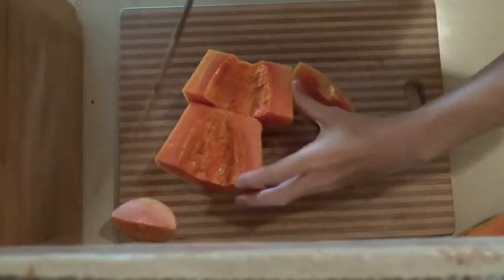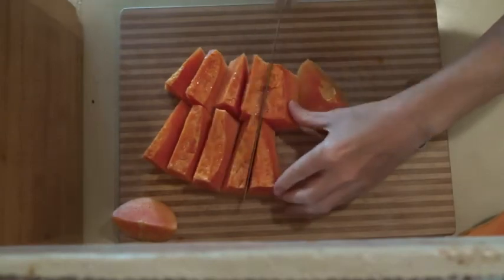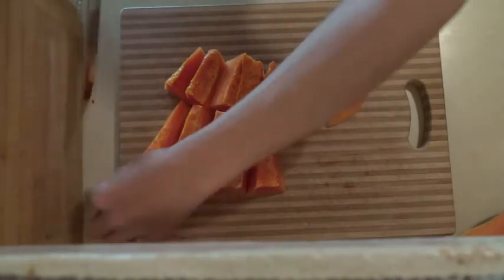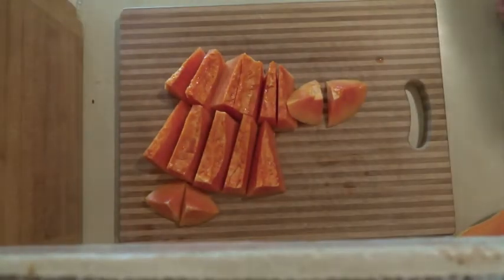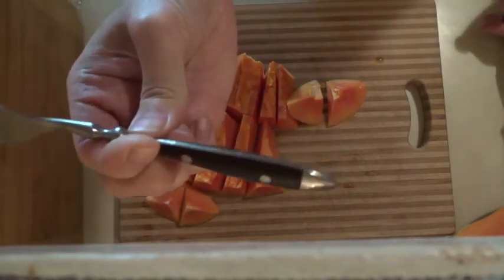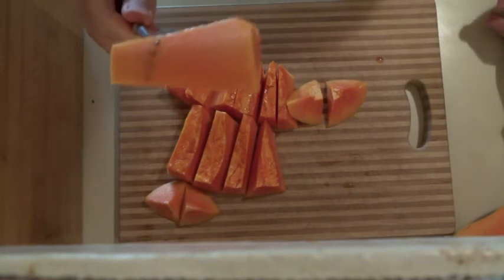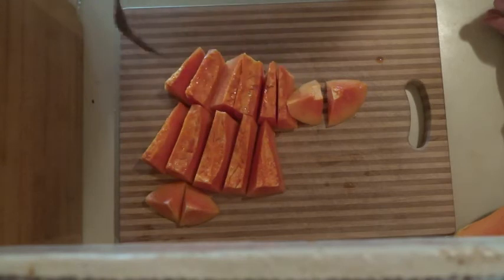Okay, then I kind of line the two up and just make slices like that. That should be good. This I'll cut in half usually. And then I'll do the exact same thing for the other half. Then you just grab a fork. Not that fork. I like the soft-handled forks. Very easy on the hands. And then it's just a matter of biting that in half. Or if you're lazier, one more cut. One more cut. Boom, easy.